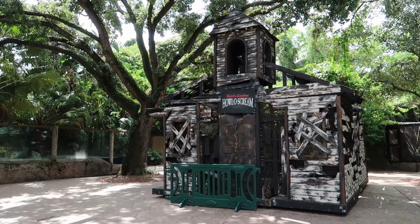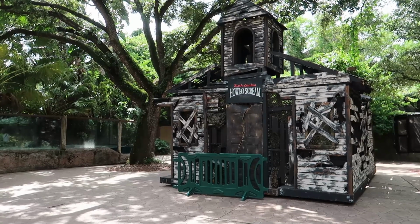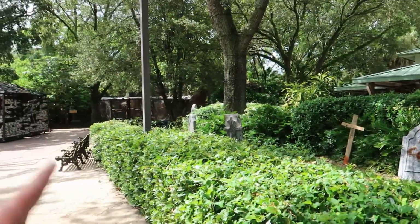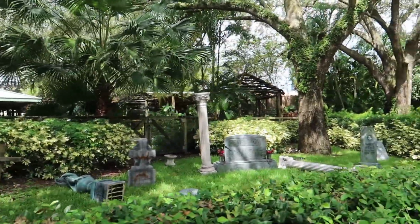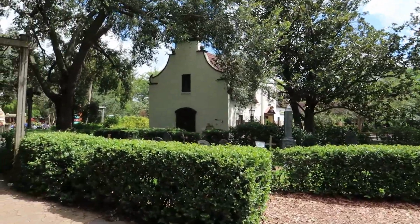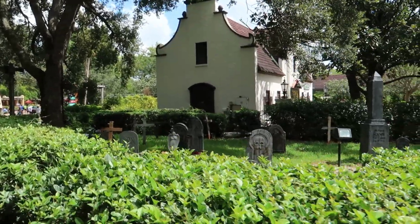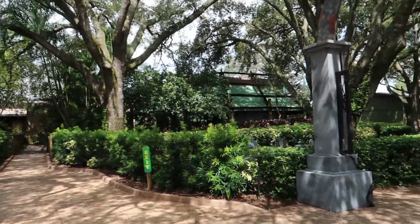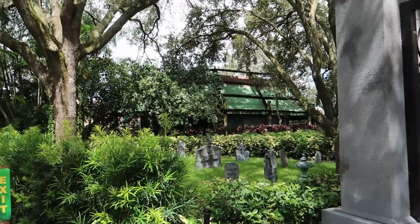This scare zone is going to be the shortcut. And they have definitely added a lot more headstones and stuff too for over here, because last year inside of the shortcut they didn't have a lot of this stuff because they didn't have much of an area to put a lot of stuff because it's such a small area. But they're really taking it and really utilizing this area this year, and I'm so happy that they're doing so.